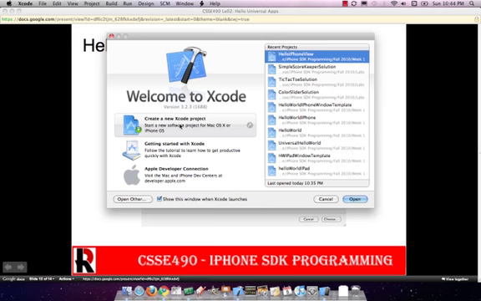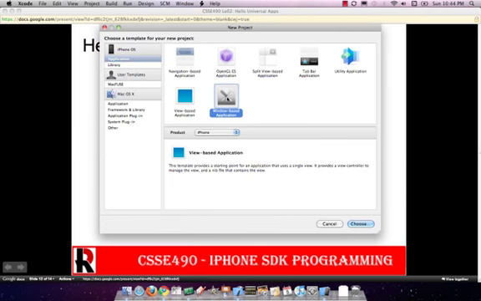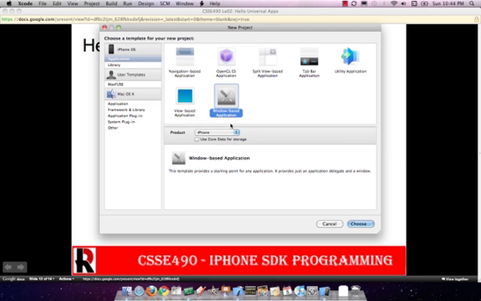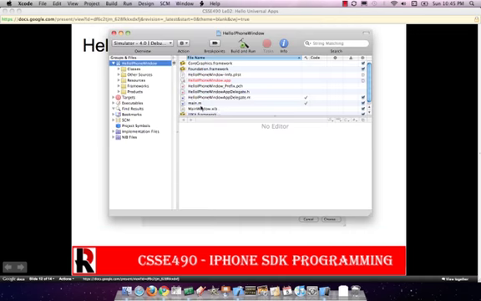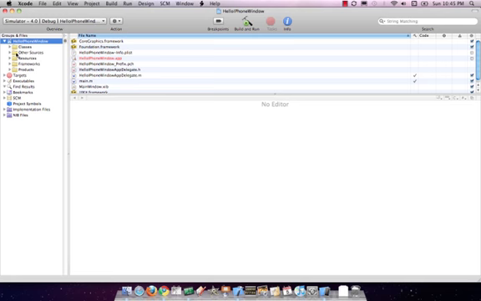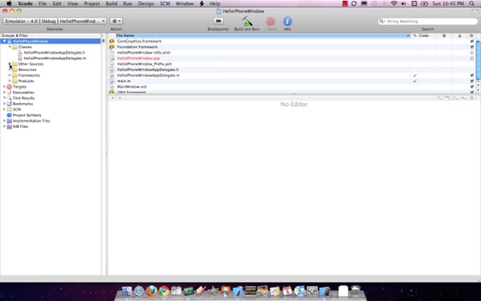So if we make a new project, this time we're going to go from the window-based template. We're going to make an iPhone app from a window-based template. I'm going to call it Hello iPhone Window. So it's going to only work on the iPhone, but it's going to start from a lower level template. And we're just doing this for the purpose of example. If you only wanted to make Hello World, use the view-based template by all means. But we want to prepare you for making a universal app, so we want to show you this step first.